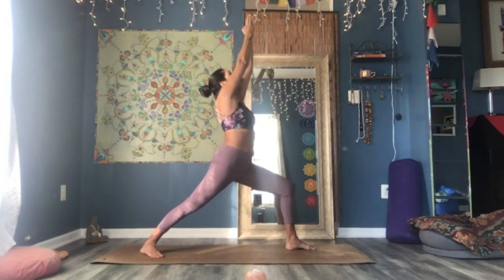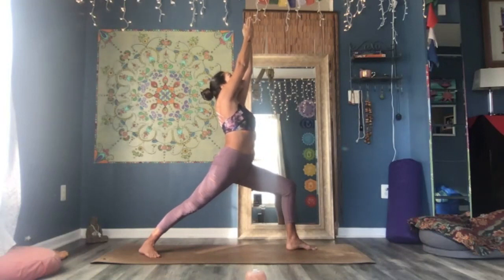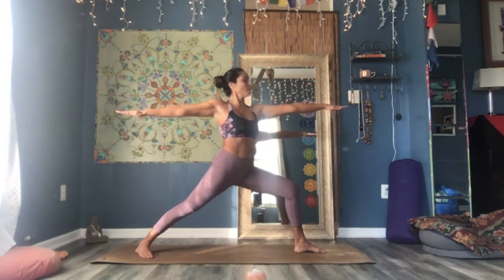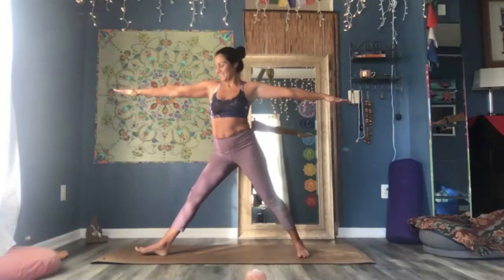1, 2, 3, back leg straight. 4, and 5. Inhale, open the arms. And Nava, exhale, settle into the asana. 1, look over left fingertips. 2, reach the spine straight in the middle, bend the left knee. 3, 4, 5. Inhale, switch sides. Good.